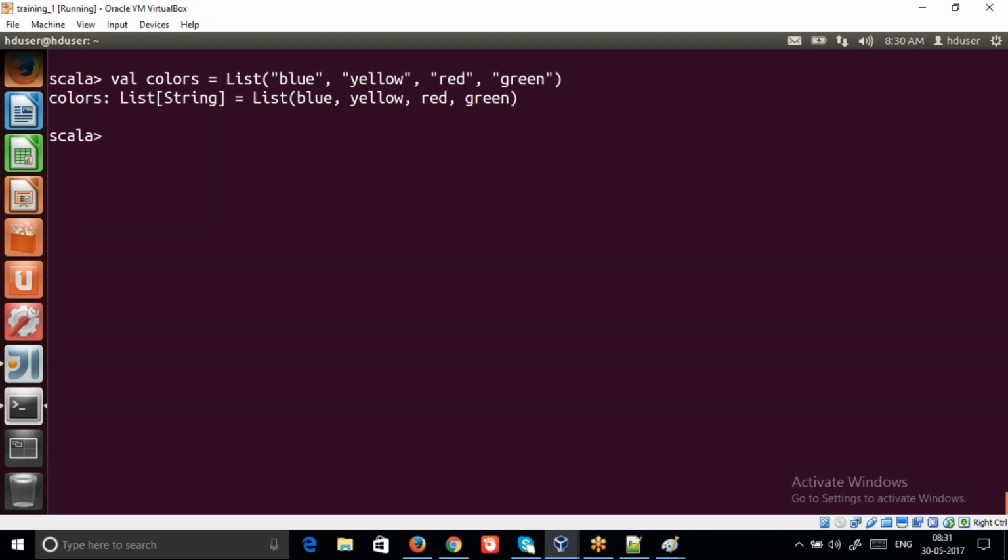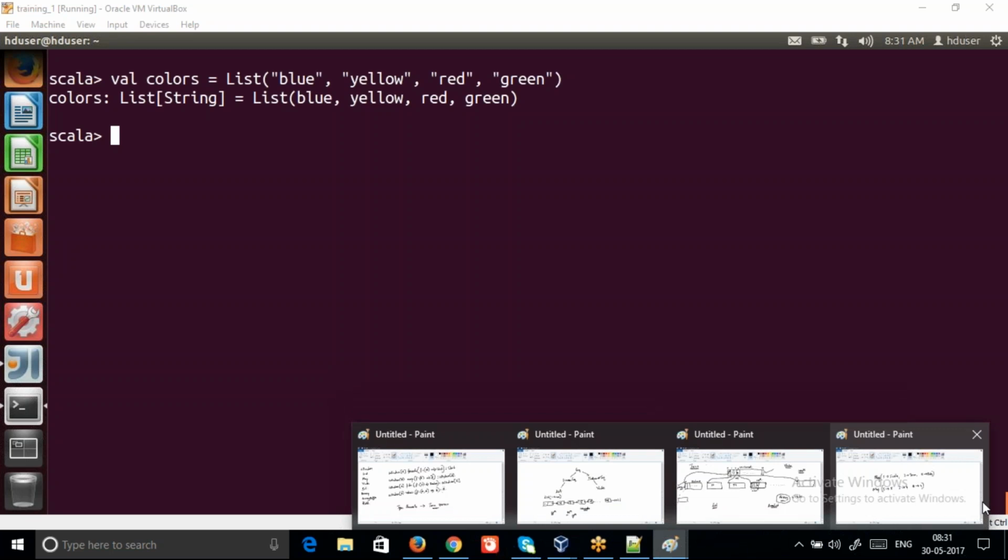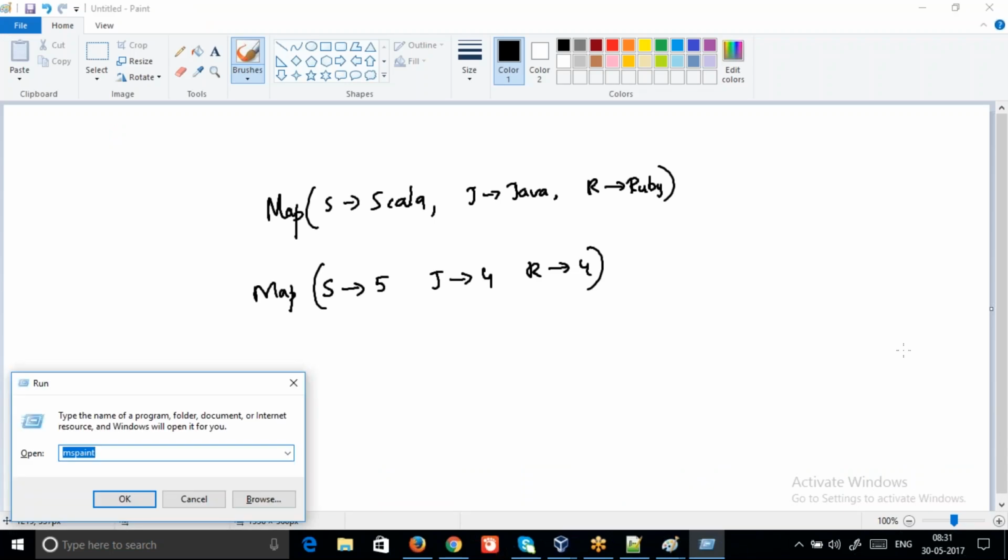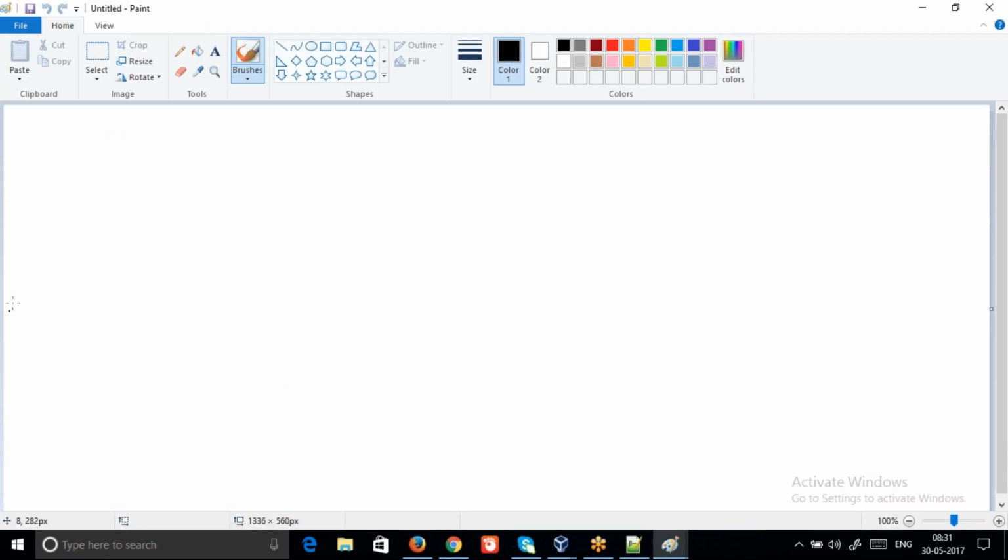So I have a collection of strings. Now I want to sort it. There is a method called sortBy. sortBy is again a higher order function that takes a function. The higher order function is a bit complex here. Something else is also there, but we will discuss that later. I'll just give sortBy a function.